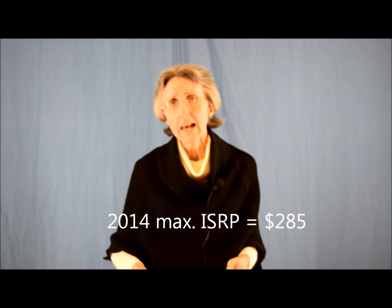Now, the income above the filing requirement is applicable if you don't have to file your tax return. That is one of the exemptions. If your income is not high enough that you have to file, that does qualify you. That's one of the things that can qualify you for an exemption. If your income is above the filing requirement for your filing status, then you would pay the 1% on the difference between the filing requirement and what your actual annual household income is per your tax return. And the ISRP payment that you're due would be calculated from 1% of that or these flat amount rates up to the maximum of $285.